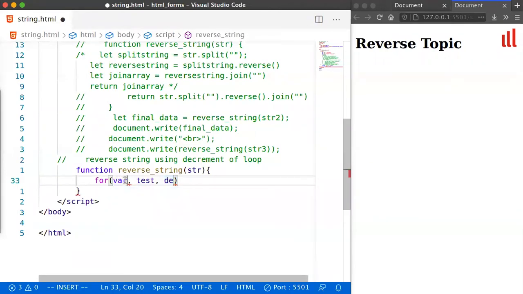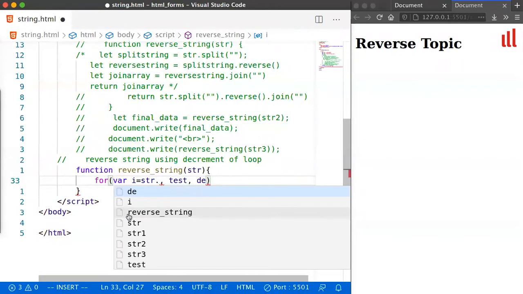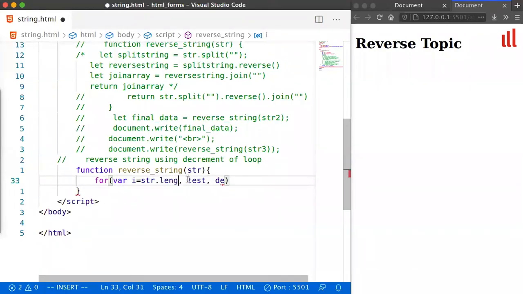First of all, we have to initialize one variable. So let me initialize a variable here, where i is equal to, and the value of i could be anything. I can simply define the value of i as equal to the length of the string, because I have to use a reverse decrement, right? So I'm going to use the length property of str. What does it mean? I have used the length property of str, guys. When I use the length property of str, the length of str will be initialized inside i. That's how it works.